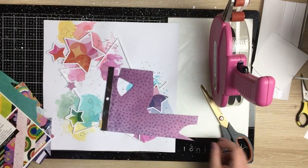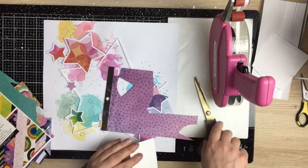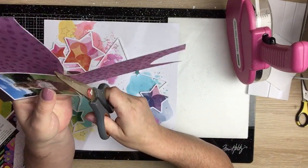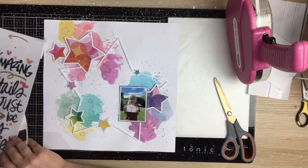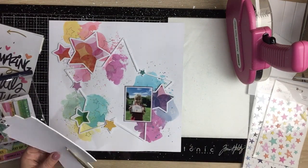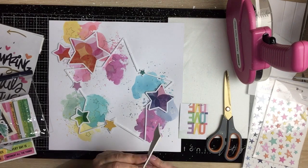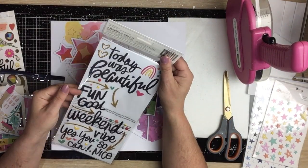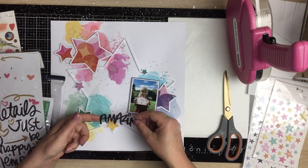I wait for the glue to dry, then pull out the 6x8 paper pad — I want to back my photo with something. It's a photo of Eddie holding a certificate from school; I think it might have been the Principal's Award, I'm quite proud of that. I just trim a nice thin border of purple because it's near that purpley-blue section, pop my photo in place, and back the photo with a little bit of foam. Now I'm thinking about a title.